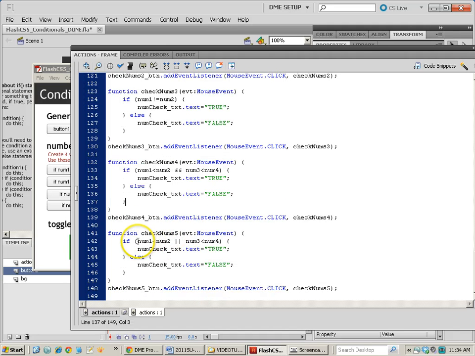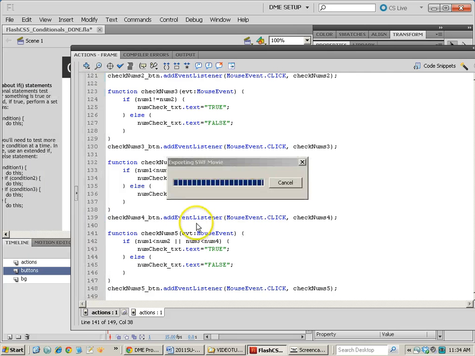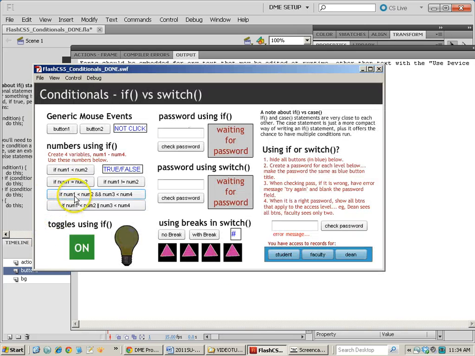Since we have an or here, if num1 is less than num2 would be false, or num3 is less than num4 would be true, then our output is actually going to be true instead. So let's see if that works. So now num1 is less than num2 and num3 is less than num4 is false, and the other one will be true. And that concludes using the numbers and lots of comparison operators using conditional statements with if.